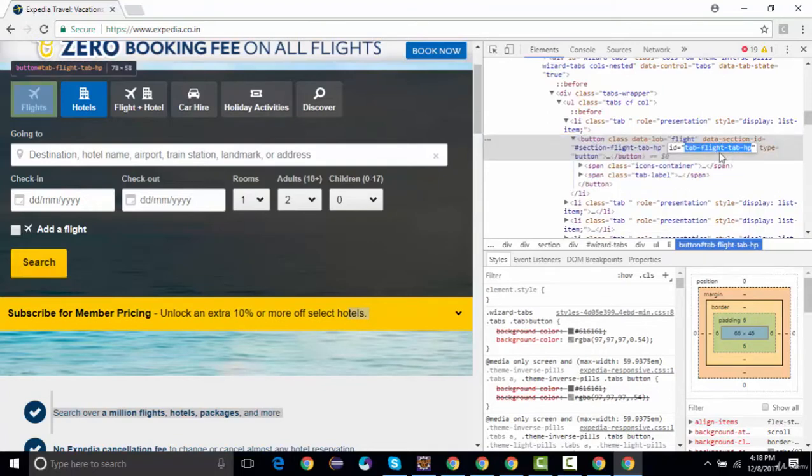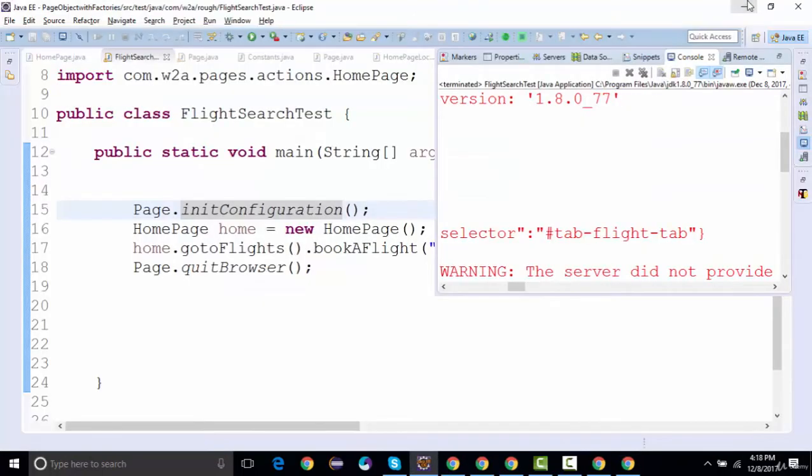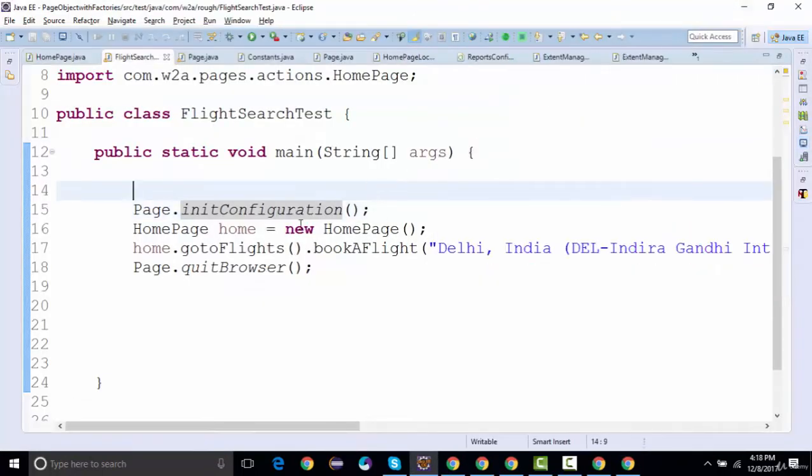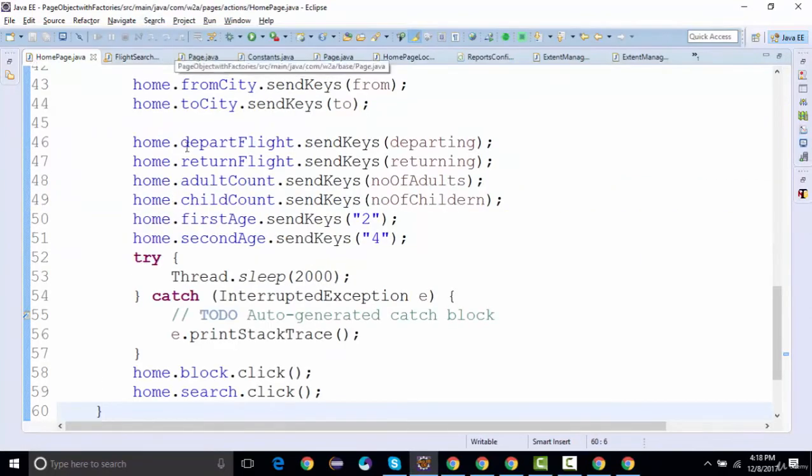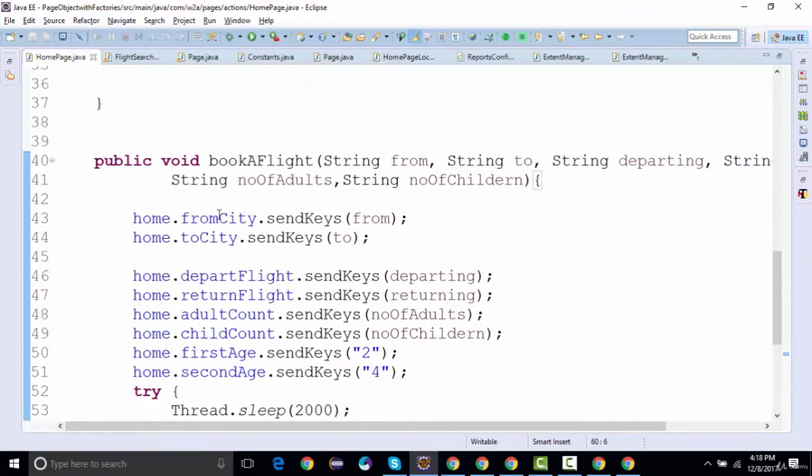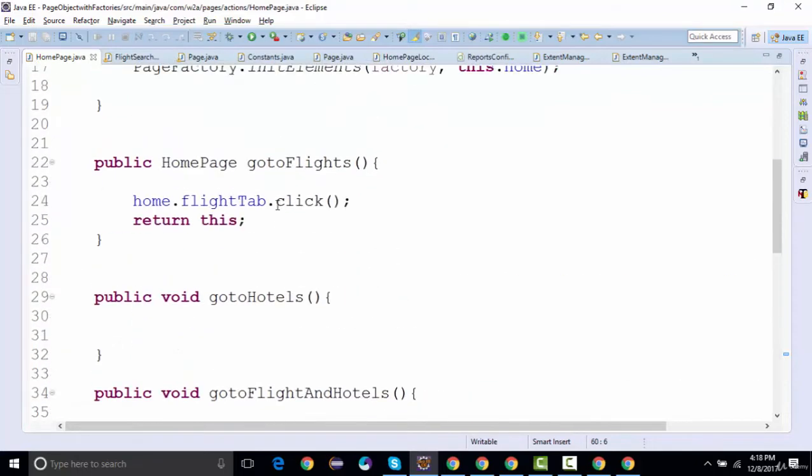The new ID is flight tab HP, right? So this much part is changing, right? So what I can do instead is, there seems to be a dynamic element, right?